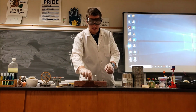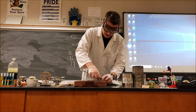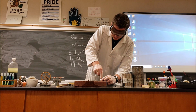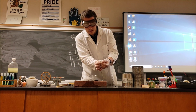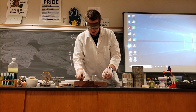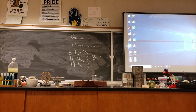So now this piece right here, I'm going to do two different things with it. I'm going to cut it in half, and use half of it to do one experiment, and the other half for another experiment. So cut that piece in half. This one's the hardest to cut for sure. Okay, so I got about half, and notice how it's shiny too. See that? It's shiny just like you would expect from a metal. Not necessarily all metals are, but you get what I mean. So it's kind of looking like a metal. We'll put one piece here for storage, and then I'll grab a little bit of paper towels and wipe off the oil.